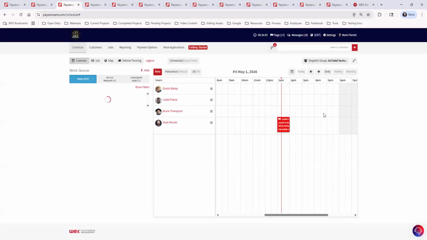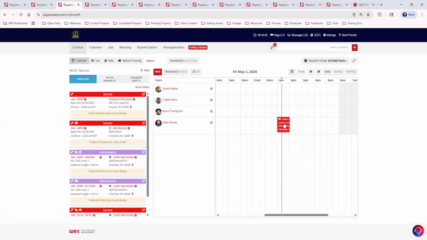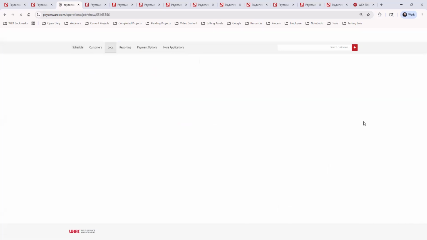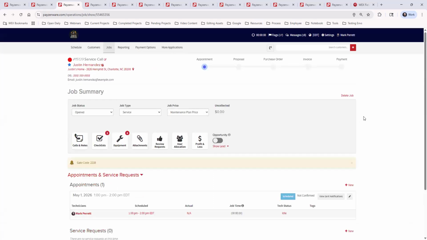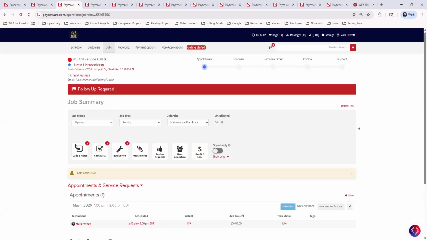You can also just go into the job itself. So I'm going to hover and I'm going to click on the job to go into the job folder. And each job that you have has opportunity right here. So, scenario, if this is a residential call, my technician is going to go out, there's no proposal, just do the work, get paid.